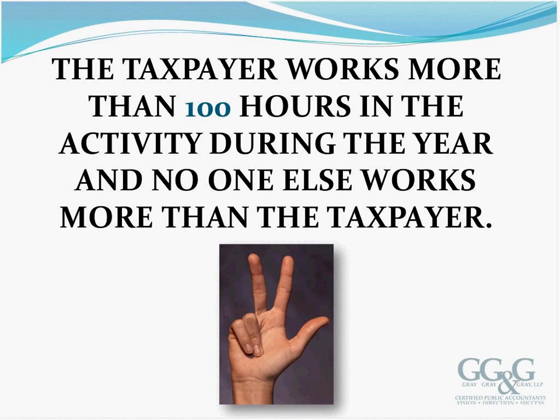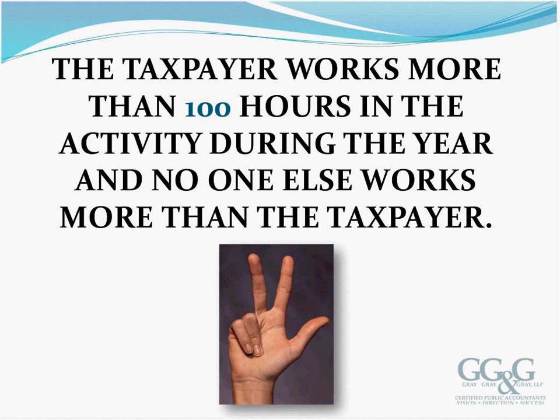And what we don't want to do is do something that doesn't make business sense. We're not talking about having to provide 500 hours. We're talking about the taxpayer working more than 100 hours in the activity during the year, and no one else works more than the taxpayer. If it doesn't make business sense, don't do it. You all know how to get a hold of me. You all know where to reach me in case you have any questions about anything.